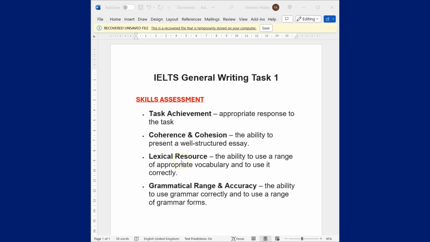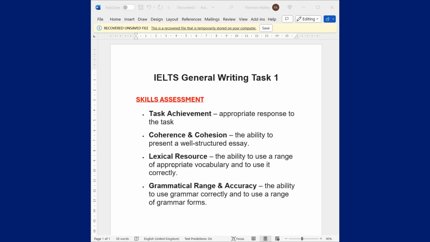The third skill being assessed is your lexical resource. Lexical resource here simply means your lexicon, which is the vocabulary that you have when it comes to a particular context. So if you are apologizing, were you able to use the right words to apologize? Were you repeating a lot? If you are just repeating one word throughout the test, it shows that you are not versed in vocabulary for a particular context, and that will lower your score.